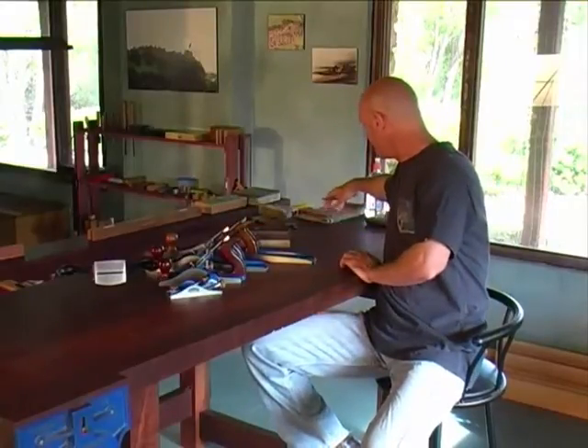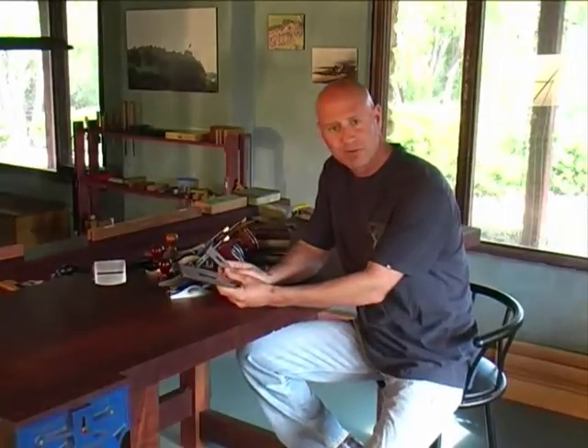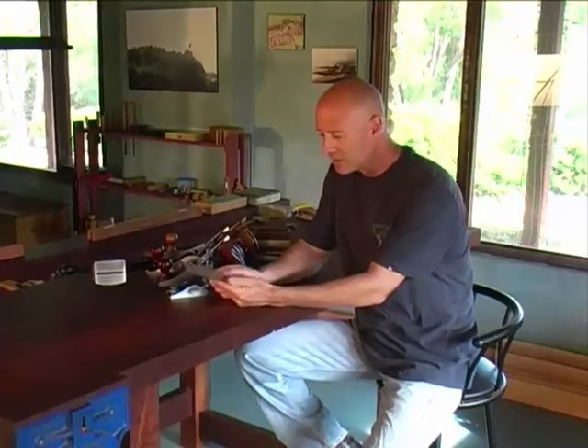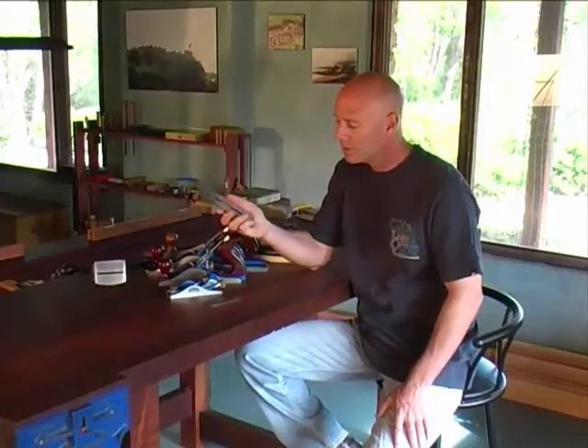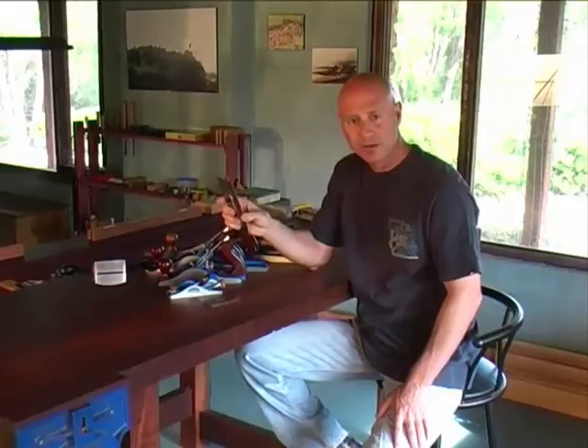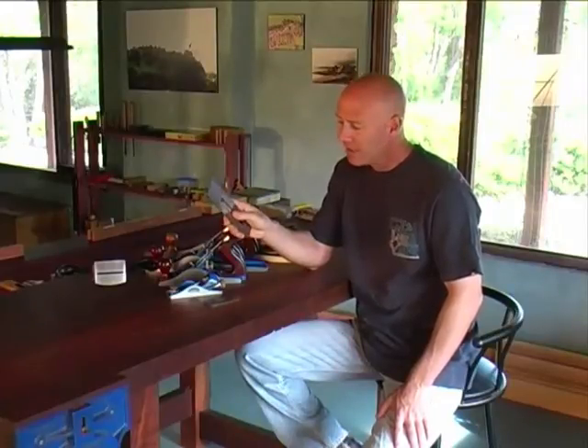I have some new blades I've bought, fresh out of the box — these are from Lie-Nielsen Tool Works. These blades are the new A2 cryogenically treated steel, which is much harder than normal English steel. It's marketed as holding its edge for up to five times longer than English steel, and I have been using these blades for about 12 months. It's fantastic — these blades do hold their edge longer, which means less sharpening and more time to work. I'm very happy with these blades.